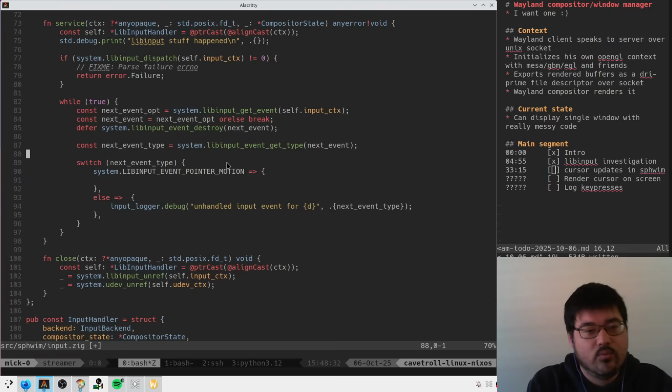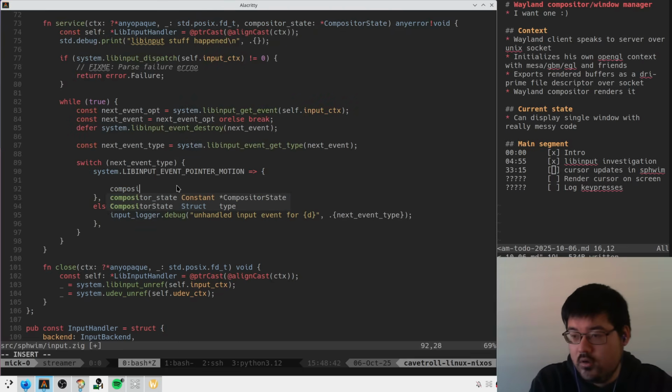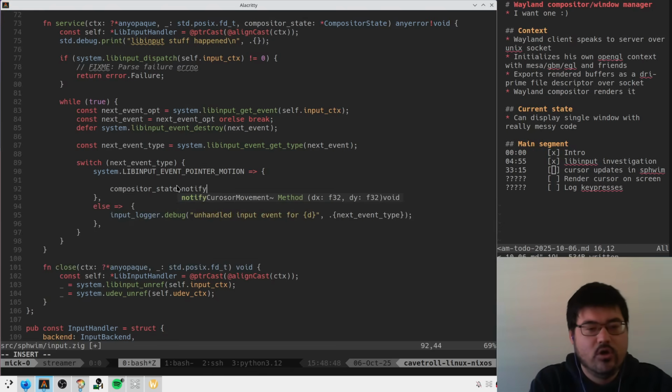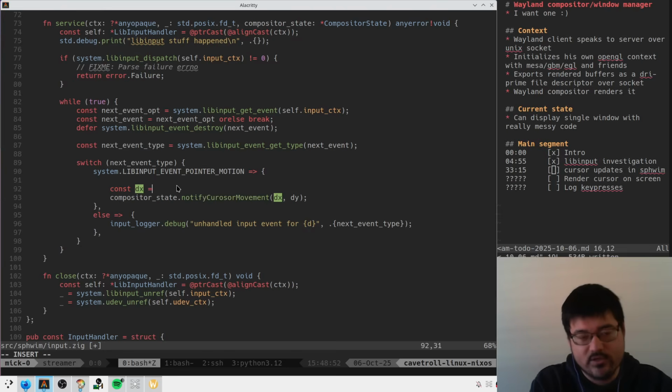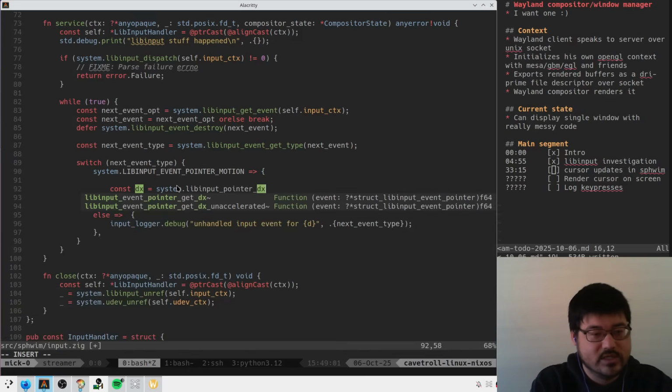Okay. So here we say system, I guess here, state, compositor state. What language is this? Zig. Zig, zig, zig. Notify cursor movement with dx, dy, and we just need to get those, right? So this is system lib input pointer dx or something.